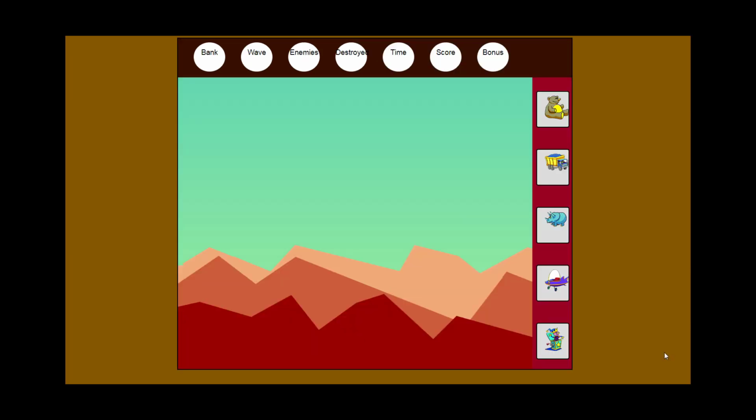Okay, so now we're going to do a little debugging. Right now, if I click on the menu tile, notice I'm not getting a tower here. And I notice I'm not pushing a tower into the array of towers. And so I have to figure out why that is. And so we'll do a little bit of debugging.